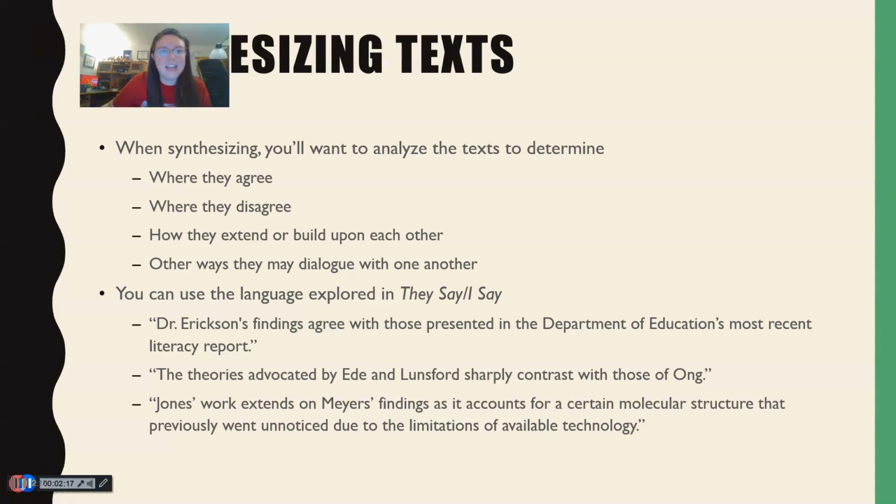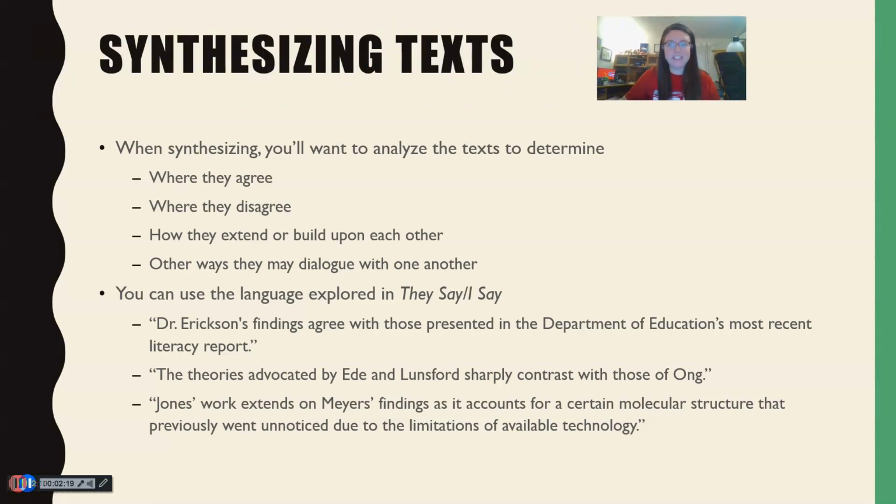When we synthesize a text, and this is something that we're going to see quite a bit in Project 2, we want to determine where certain sources agree and where they disagree. But to go beyond that binary, we also want to consider how do they extend or build upon one another? How do they respond to each other? Or in what other ways are they dialoguing?